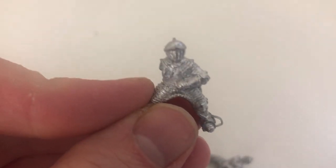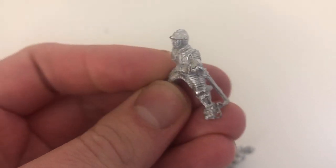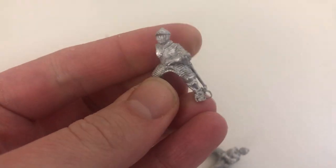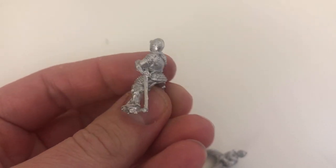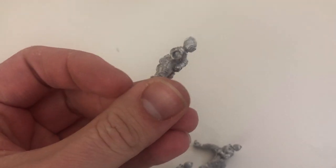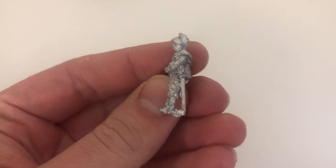Let's look at this guy here. This guy's got a different kind of helmet, with more of a full visor, and a kind of cage in front of his helmet. He's got a good pauldron on one side. I think they both have the pauldrons, and he's got the sword on him. All is good there. This guy I didn't see a sword arm on, so some of the guys don't have swords. You'll have to give them a hammer or something that's not in the equipment, or maybe they've got a pistol or something. This guy's got a sword. He's got the visor right open here.